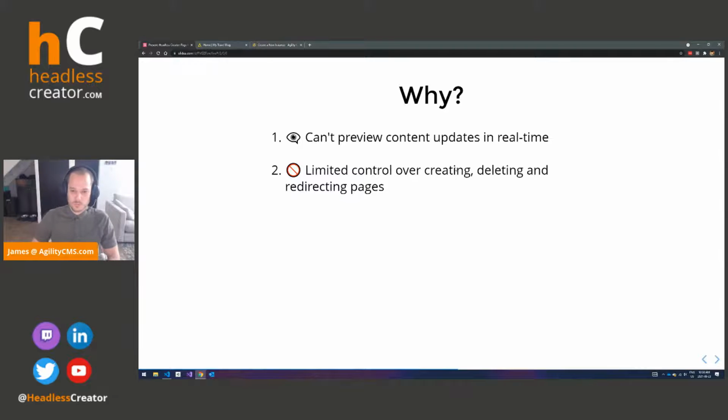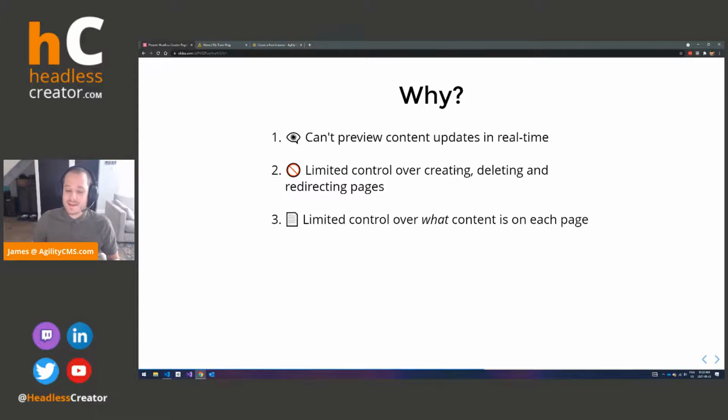They have limited control over creating, deleting, and redirecting pages. Think of this in a headless CMS. You've got content structures that developers or architects create. A lot of times what we see is they don't give the editors a lot of control over what pages are actually in their website. Developers will hard code page routes in their code and then pull in the content for that page. What you're doing there is giving the editor the ability to change the content on the page, but not really create a new page necessarily, or have a lot of control over exactly what is on those pages. Not to mention things like what happens when you need to redirect a page to another page. So we'll look at that.